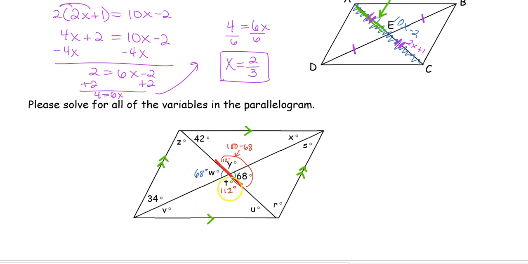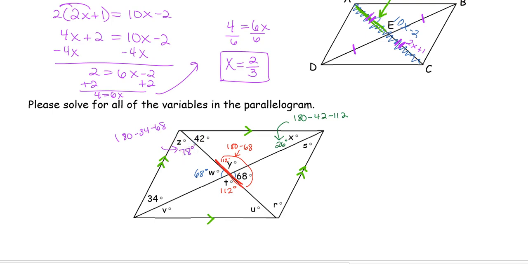So just using our old school methods way back from Unit 1, we can find those four middle angles, which is going to help us. 42, 112, if I want to find x over here, this is forming a triangle, and I know all triangles add up to 180, so 180 minus 42 minus 112 is going to leave us with 26. All right, so we've got a lot of easy stuff. Oh, we can find this easy angle over here too. Again, triangle sum, we have a triangle right here. So if I do 180 minus 34 minus 68, we find that z is going to be 78.